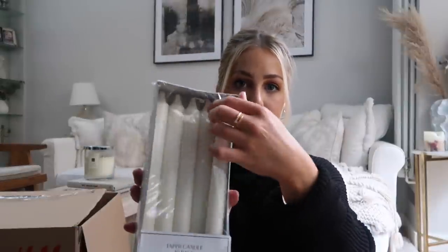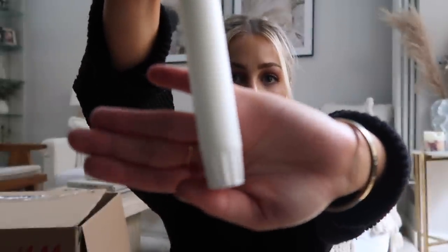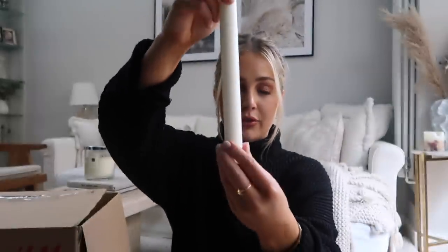I also have these little candle holders here on the coffee table. So I got a pack of the taper candles. As you can see, I've already used a few of them. But the reason I love these H&M ones is because they have, if you can see here, this ribbed edge, which means they can basically push into any kind of candle holder, so they fit. I always find with these candles, you can never get the right one to fit your candle holder, so you literally just push it in and the wax will go to each holder.